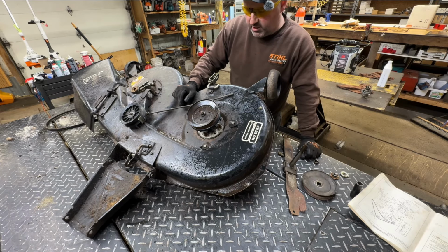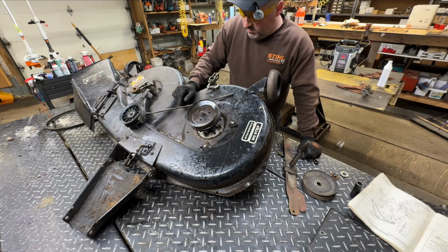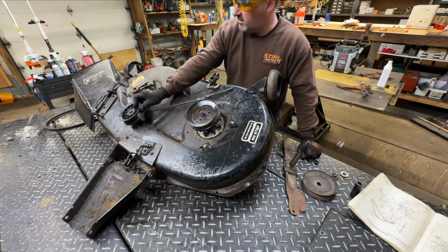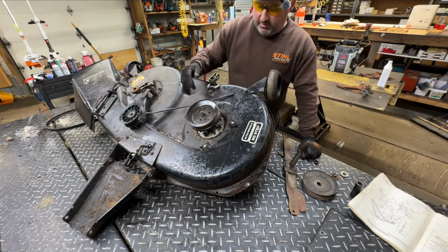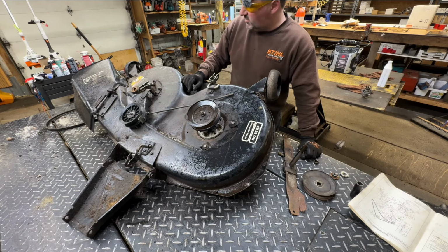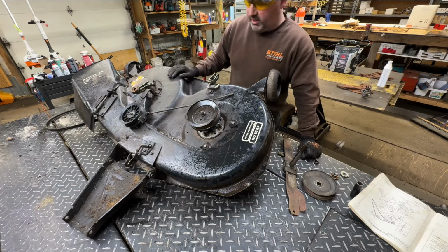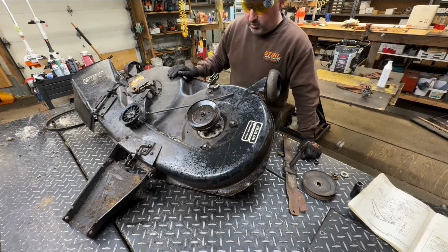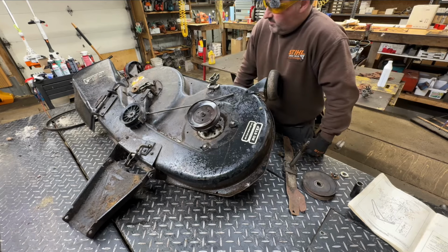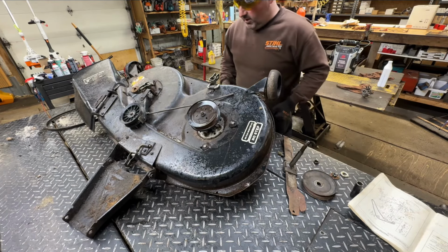For what it is, I think I'm just going to leave this one. It's pretty unsafe, this mower deck. I don't like how the brake's gone, and I don't know if I'll be able to fix that. So, I probably, depends what I do with this machine. It won't be getting sold with the mower deck. I just wouldn't feel comfortable, obviously. Yeah, but I'm going to see if it'll cut grass still.